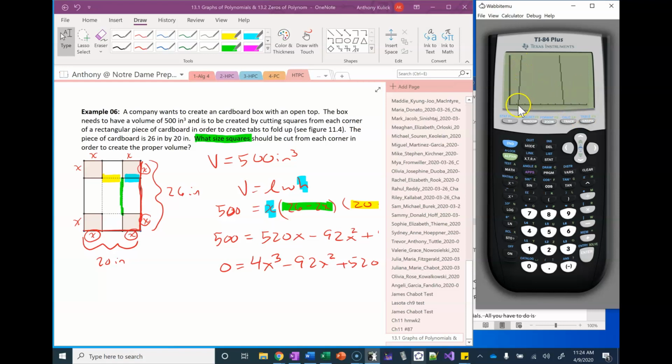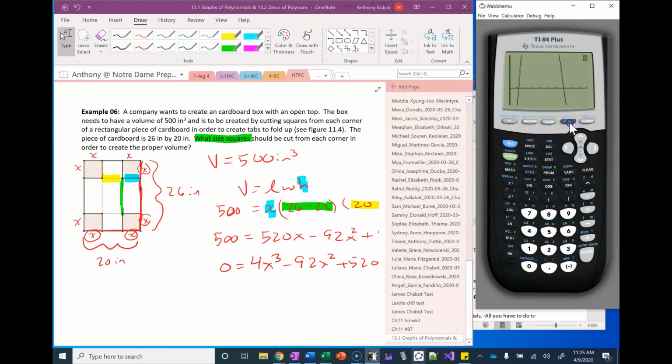I did a dumb thing here. Let's go back. I want to be able to see where it crosses the x-axis. Before, when I had just the x-axis here, that was a dumb thing, because I need to see where it's crossing. I don't really care about the top. All I care about is the places where it's crossing.